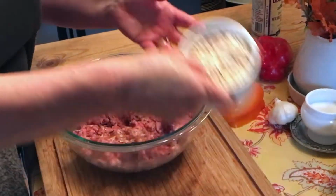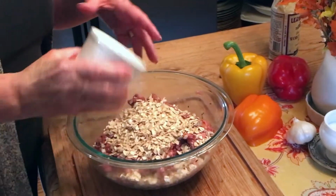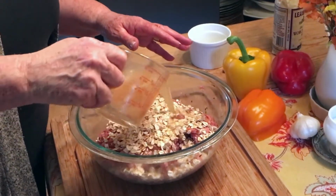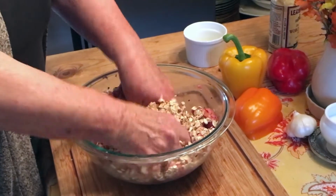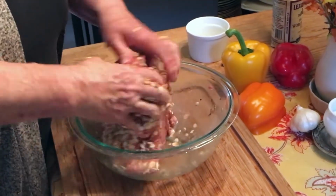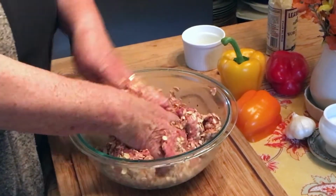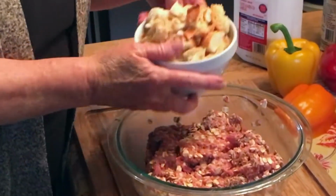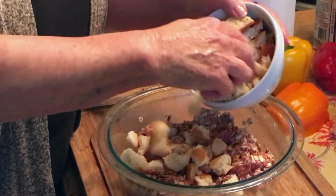Now I'm going to start with about 3/4 of a cup of oats. And more chicken broth, again with my hands. And the next ingredient that I'll be adding will be the bread and 2 beaten eggs and my sauteed vegetables. My next step is to add some breadcrumbs. I think I probably have too many breadcrumbs here, so I'm going to add them just a little at a time.